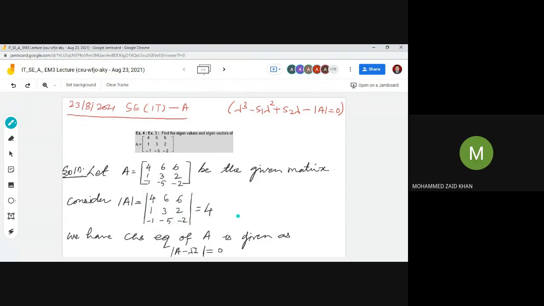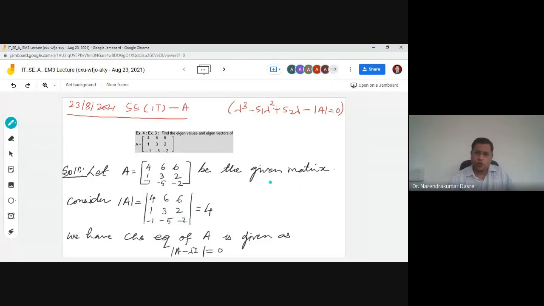Okay, so what I know is the sum is going to be 5, and the product is going to be 4. So can you factorize this 4 such that the sum will be 5? The product is 4, so that means all the numbers have to be non-zero. We have to consider the non-zero numbers with the product 4.